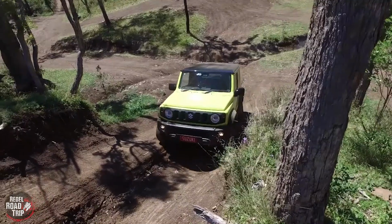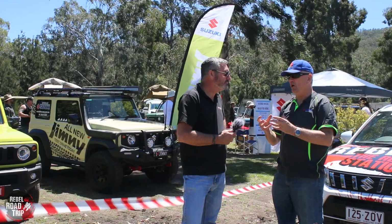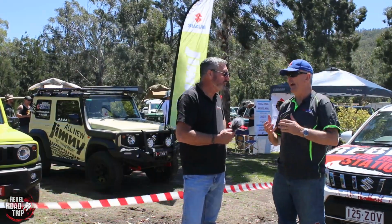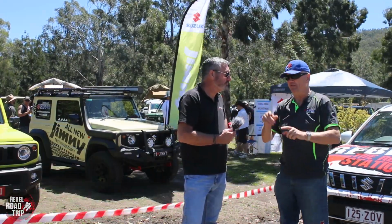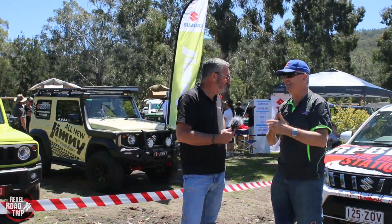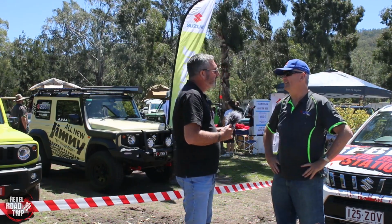I watched him several times, and many LJ80s and 50s that just, and even those guys, like a lot of these, they've got air lockers and other enhancements in the vehicle, and they are so impressed with the likes of these new ones behind us here, because they've got them now in an automatic mechanical sense. Without having to push buttons and do things, they're sitting back watching these cars going, wow, those new ones are fantastic. Yeah. And it was really good to see them at their best, in their element.